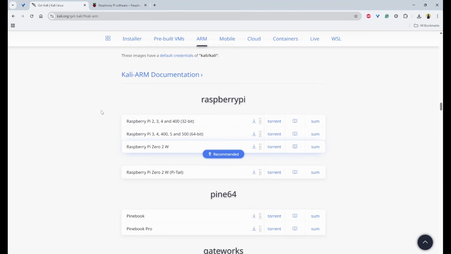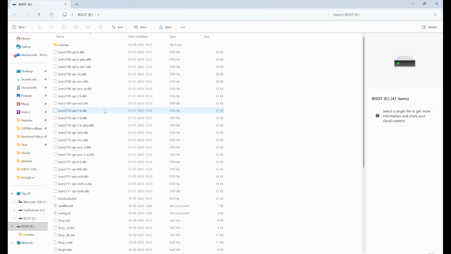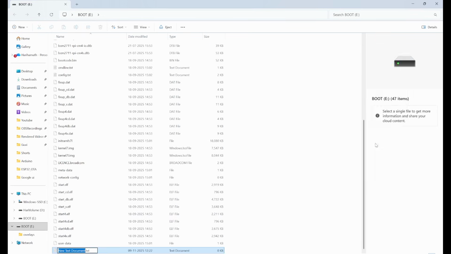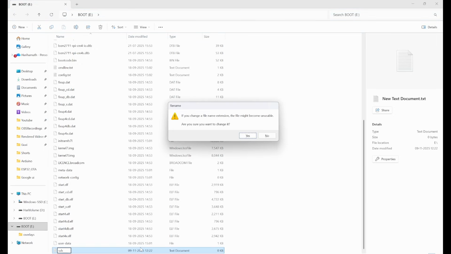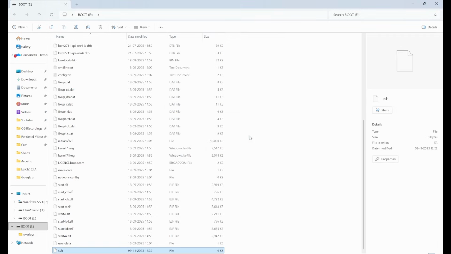Click on continue. The next thing that you need to do is unplug the SD card reader. Next, plug in the SD card reader again. You will see in your file manager, these are the files that are available in the boot section. As I said in the beginning, we need to enable SSH, right? That's why you need to go to new, create a text document, and name it SSH. It must have no extension, which means .txt should not be there. Just type SSH in the file name. It will ask for yes or no because there is no extension. So click on yes. Now you can leave it empty.